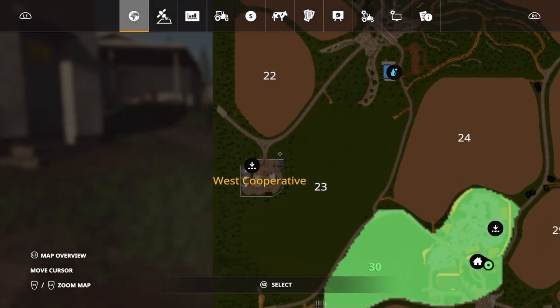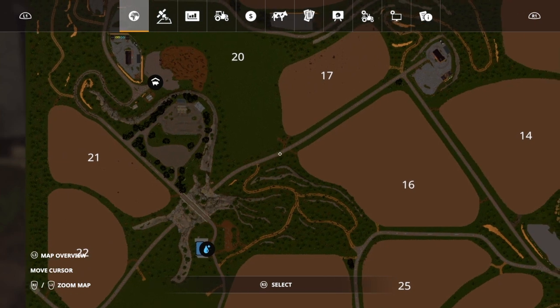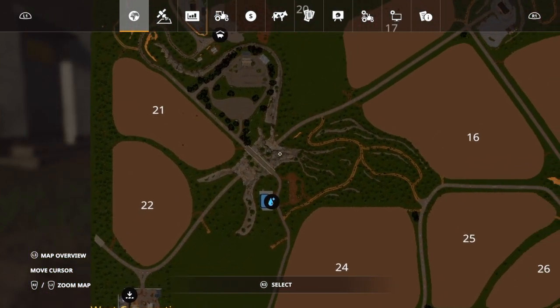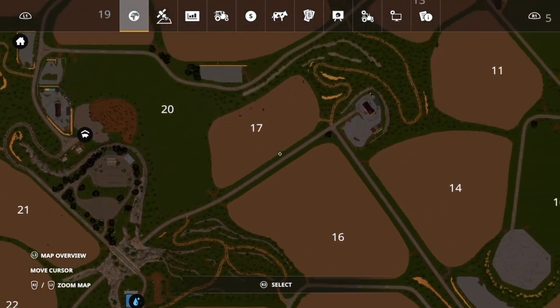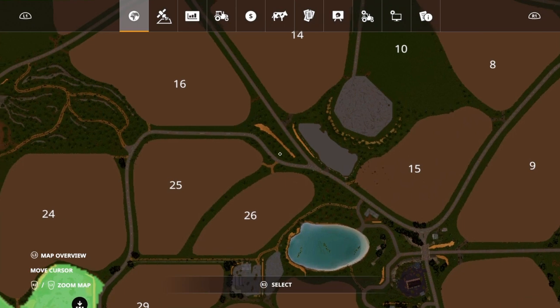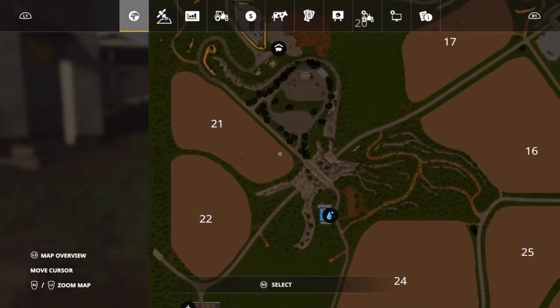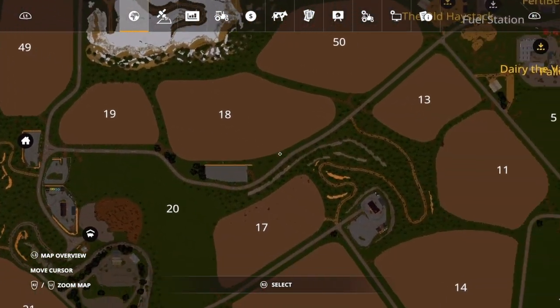So if you want to go down here to the West Cooperative, you've got to figure out how to get on this road over here. You can't get to it easily from right here. So you either have to take this side road right here and wind around, or you have to go all the way around to be able to get to that West Cooperative. And then getting up here, it's kind of the same thing.